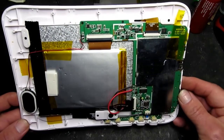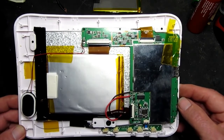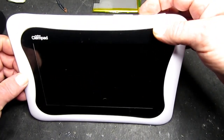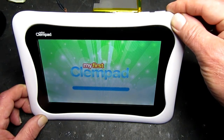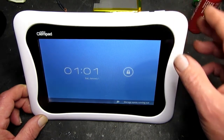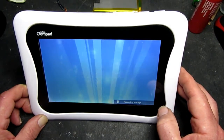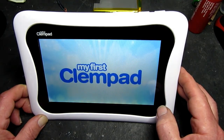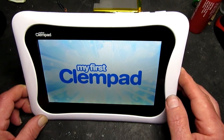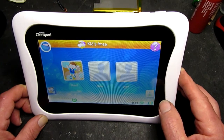So here we have the battery in place, and it's supplied, it's not fully charged, it will be in its storage mode, but I guess it will still have enough power to start the unit up. So let's see. Yes, obviously the date and time has reset. But if you remember before with the bad battery, it wouldn't even get to boot to this point. It would just switch off immediately. So the next thing will be to replace the back cover and the screws, and give it a good charge, and just make sure it's going to run for the designated time.